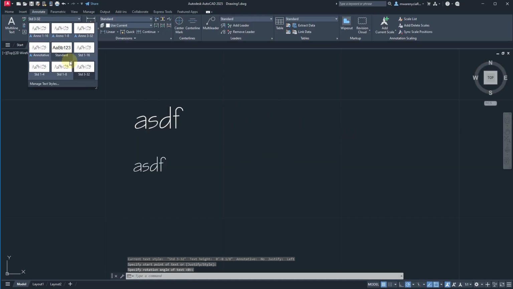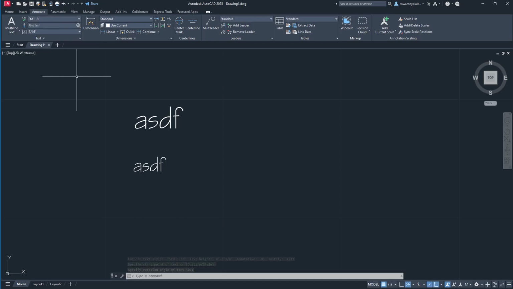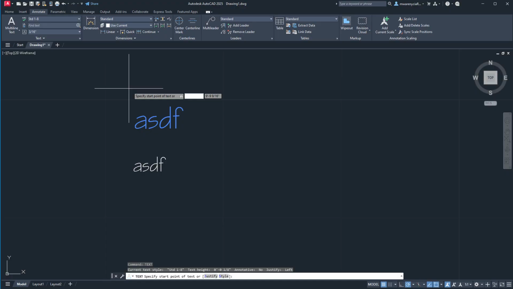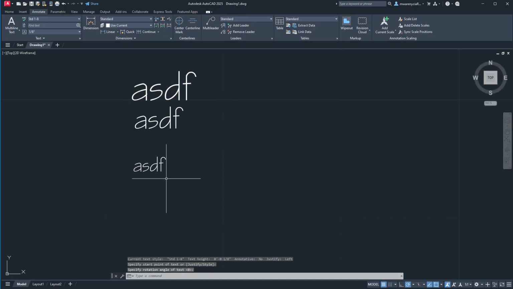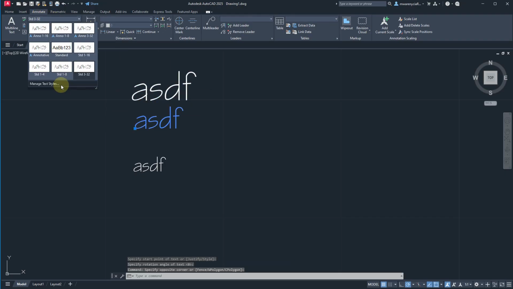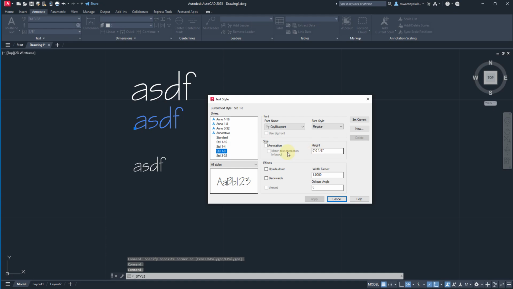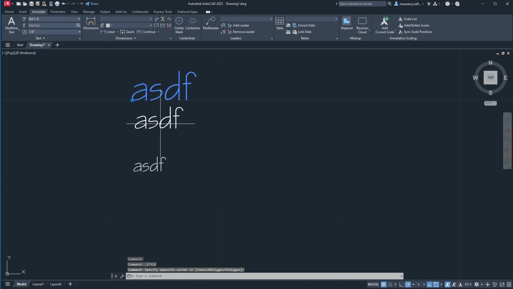And then we have our 1/8 inch, which is what it said that was. So here you can see that they are different sizes. This one is that 3/32 that it visually rounded in the menu to 1/8 of an inch. But this one right here is 1/8 of an inch, and you can see that this is visually smaller.